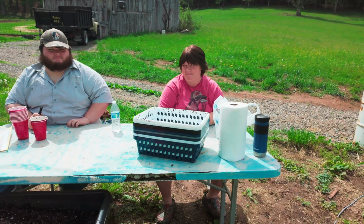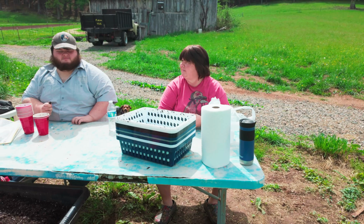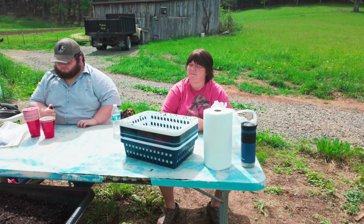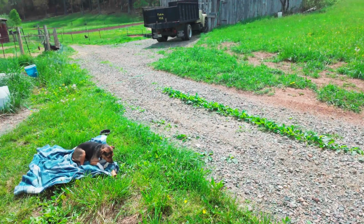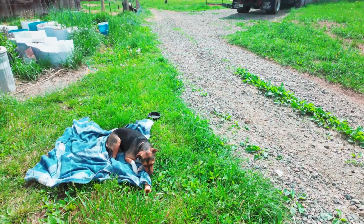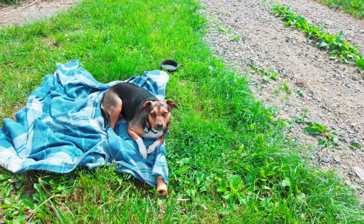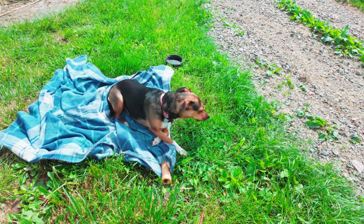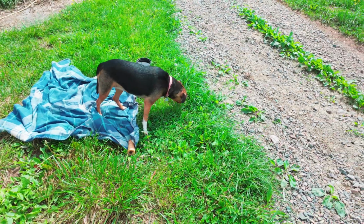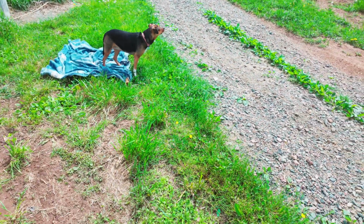But folks, I'm going to put you back in the house here now, and we'll finish this up and we'll show you the finished product. As you can see, little Miss Dixie, she's over here on her little picnic blanket. She's got her beef bone there. Say hi. Yep. Oh, she decided she had to get up. Alrighty, folks. I'll see you in just a little bit.